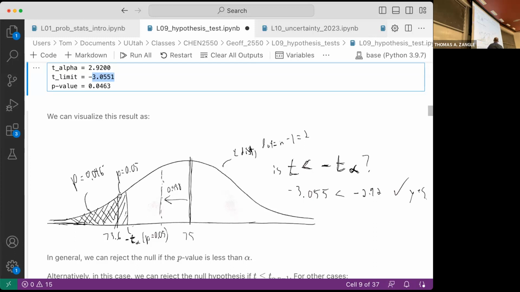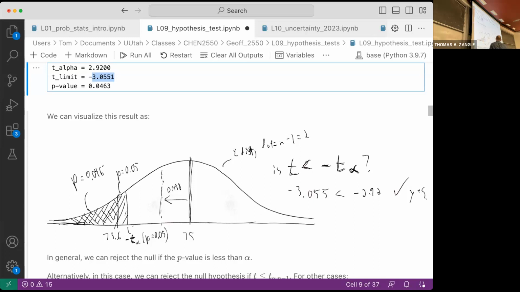So put another way, this t distribution that I've constructed, centered at this null hypothesis mean of 75, is basically answering the question: if the true mean is 75, which is my null hypothesis, what's the probability that I run a set of experiments and get a computed mean of a certain number or within a certain range? That's what my t-statistic PDF tells me.